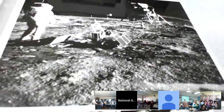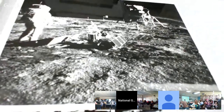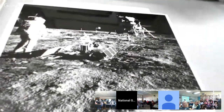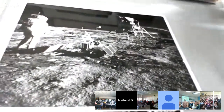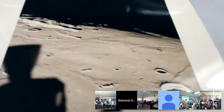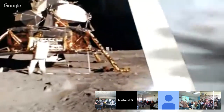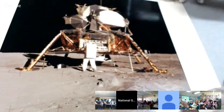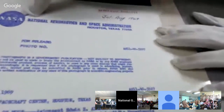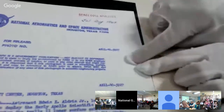I didn't even know we had this collection here until I got this job, but I wandered up and down the aisles, and I saw this big section that said space collection on it, and it's all the Gemini missions, all of the Apollo missions, and all of Skylab, which I think predates NASA. It's like the precursor to NASA. Yep. So, the moon. We went to the moon, guys. Casual. And then these photos are cool because they also have information on the backs of them as well. Yep. And it's stamped with the NASA stamps, National Aeronautics and Space Administration, from July to August 1969, and a caption that NASA wrote for us.